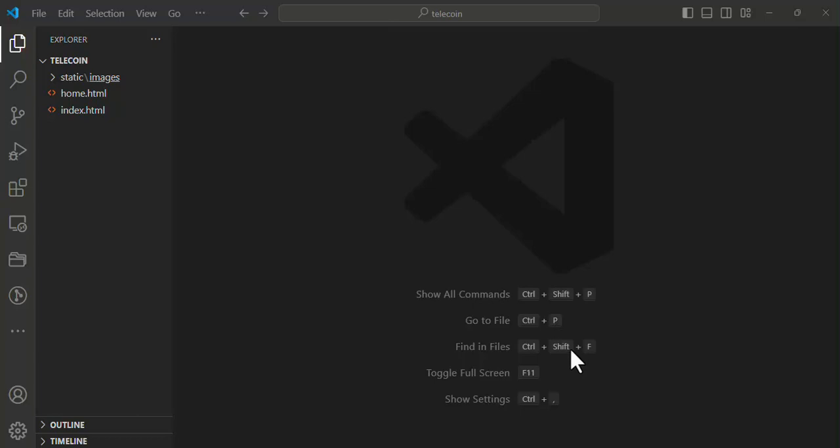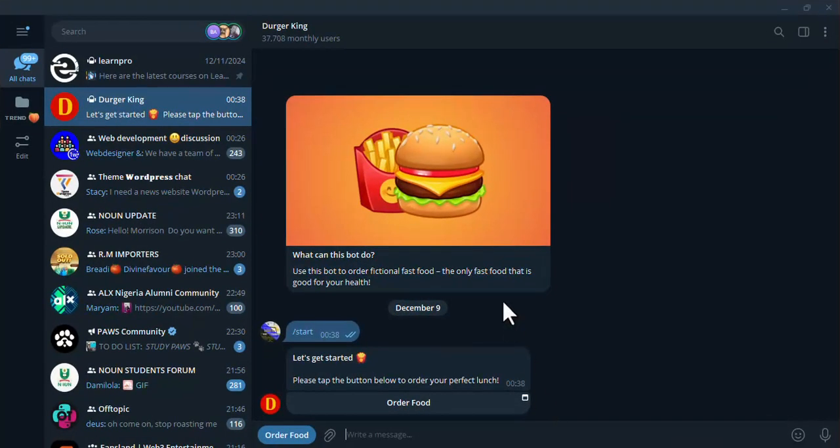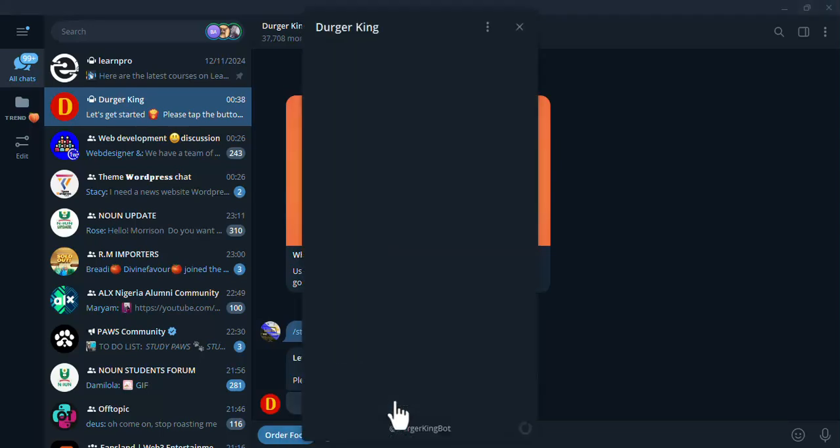I am going to show you some examples of what a Telegram mini app is. So this is Dogger King. I can just click to start and then click order food, and you can see I have this pop-up at the top here.